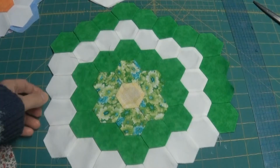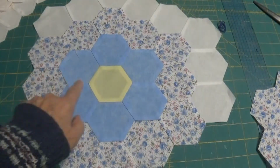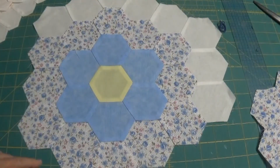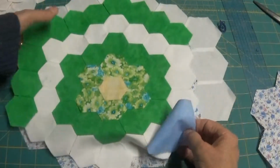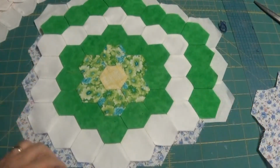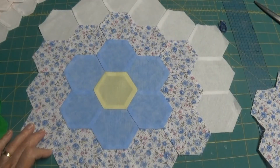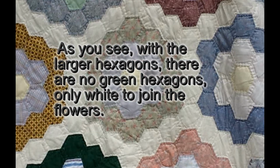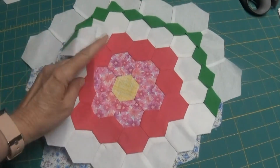Now if we look at the larger flower, you will only have 27 pieces. It measures 15.5 inches through the seam line, and it's 18 inches from the top to the bottom. So this is a much larger block. If you compare the two, you can see that this one, even with the green, it's about an inch smaller all the way around. We're making a quilt for a double bed, and it would have fewer petals to sew together. This one will have a few more blocks in your quilt. It will have a different look because of the green.